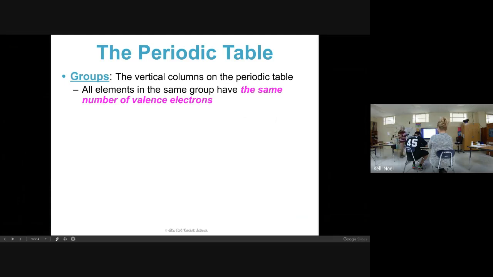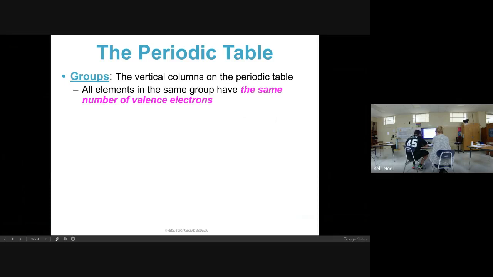If you can't remember, columns go up and down. On your periodic table, notice there's a number on top of each column. You've got some that have an A with them and some that have a B with them. We'll do the most with the group that has the A. Some numbers start with 1 and go all the way to 18 without having the A and B. So it's just a little bit of difference.